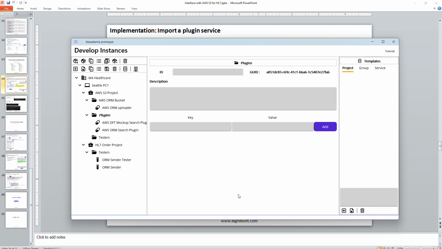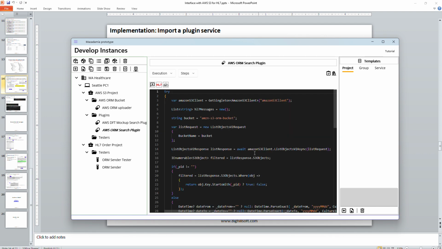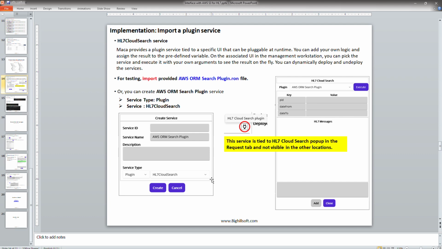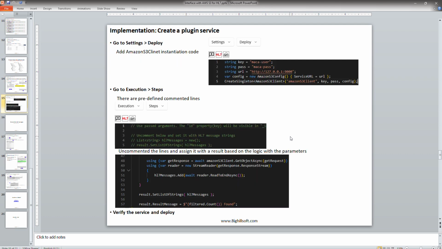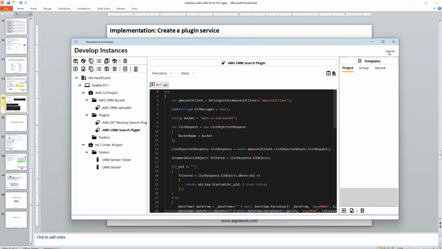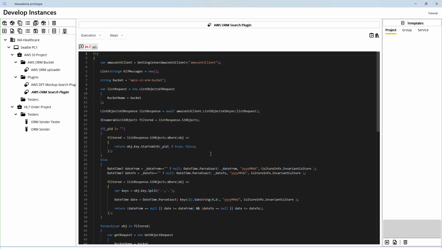I named it AWS ORM search plugin, and you can follow these steps. But for now, this service is the same as before for the first line.